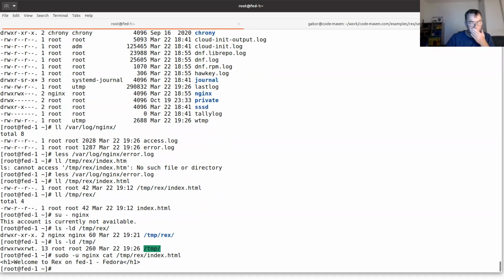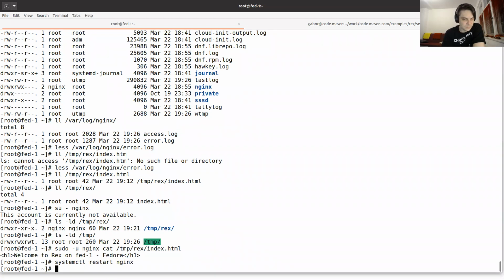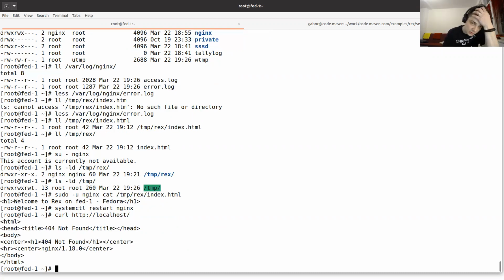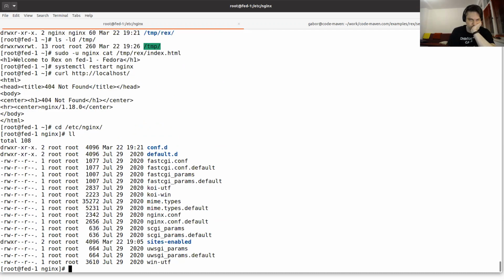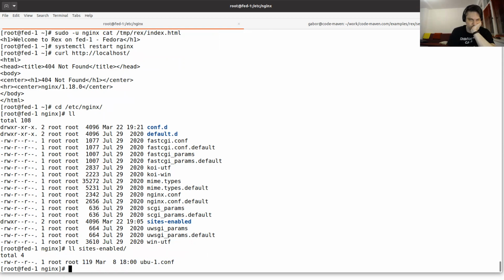Yeah. Maybe we need to restart. But we already restarted it when we changed it, right? Let's curl localhost or something. Let's find it out. Or maybe it's just the default configuration. So we don't need this.